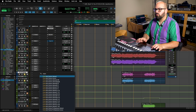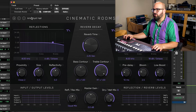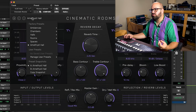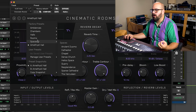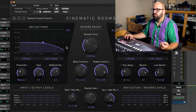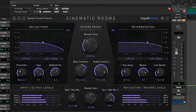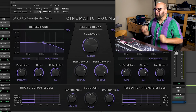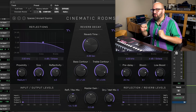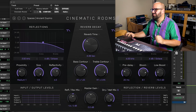Let's pull out Cinematic Rooms, and I'm going to try and find something weird. I want to find something, because there's already this sense of room and depth. So what I want to send in here is a bit of character, something that's a little bit unpredictable or weird. I don't know what Ancient Duomo is, but I'm going to guess that that's going to do exactly that. That's so cool. That's such a cool, weird sound. I love cool, weird sounds.